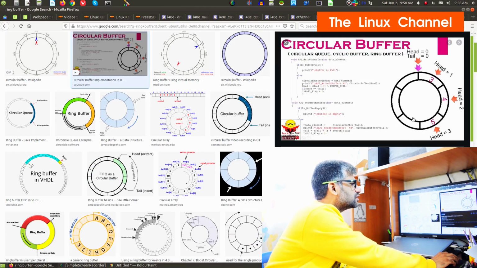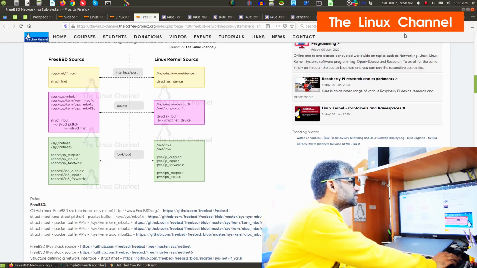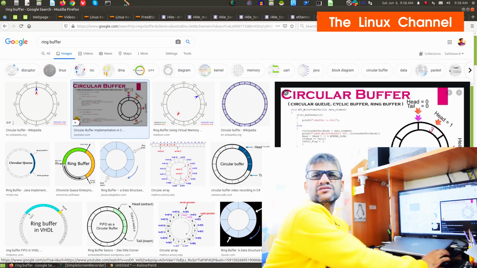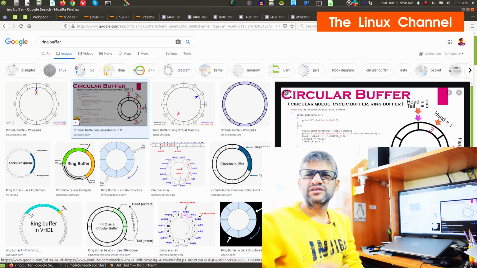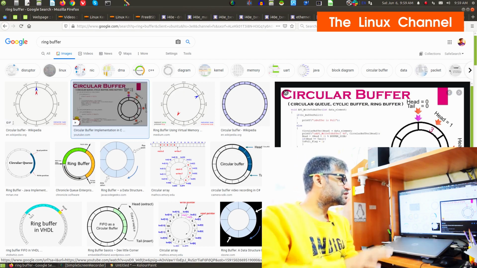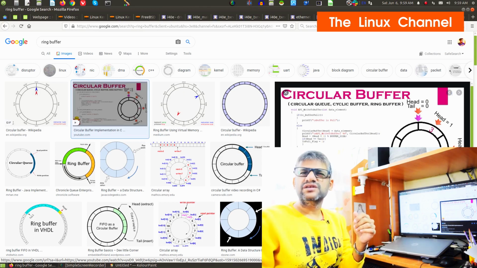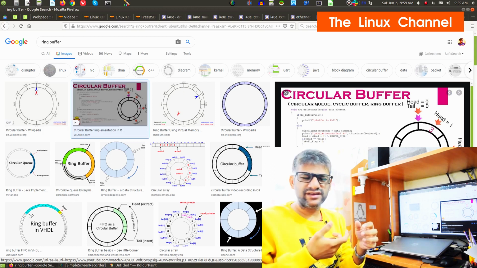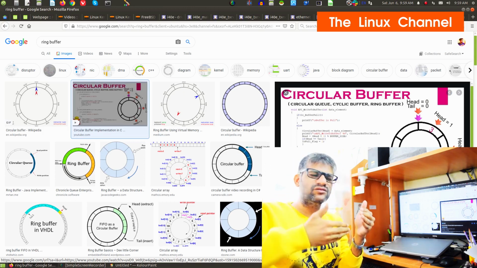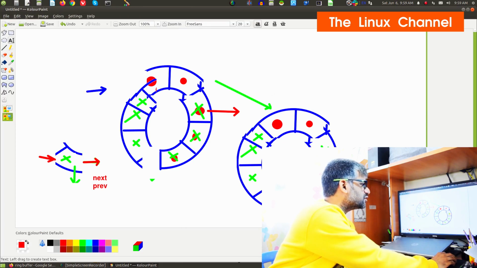My objective is not to do any sample code to illustrate. You can write the logic the way you want, in any language, not just C. You can write it in Python, Perl, or PHP, or C if you are comfortable with it. But the overall objective is this: sometimes you can just overwrite the items if the consumer is unable to catch up, and it is very useful if you are having log entries. If it is unable to consume at that high rate, you can start overwriting those elements and continue populating the ring buffer like I illustrated.